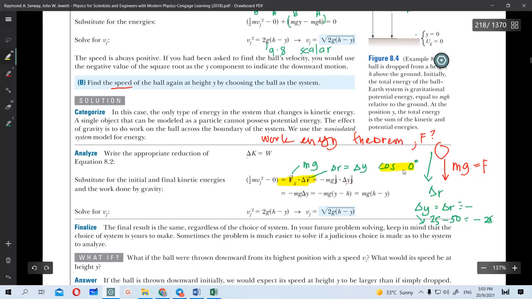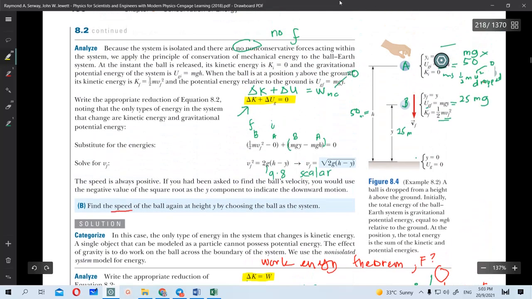So go with this technique, you will find that you will arrive with the same answer as the above. In conclusion, calculating work, we can use this technique or we can use the version of change of kinetic energy plus change of potential equivalent to work of non-conservative. But in this case, because there is no friction, you can state it as 0. So any of these two methods work.